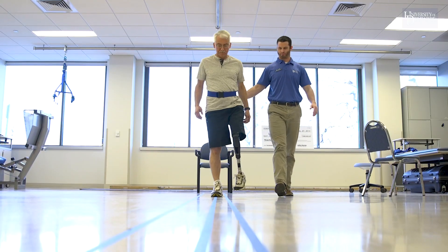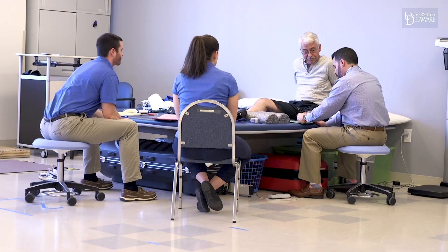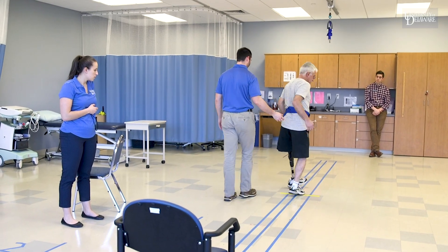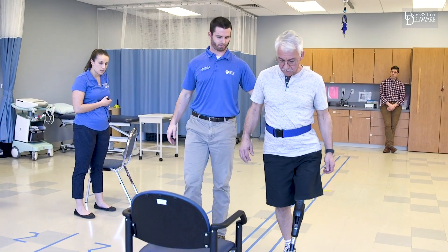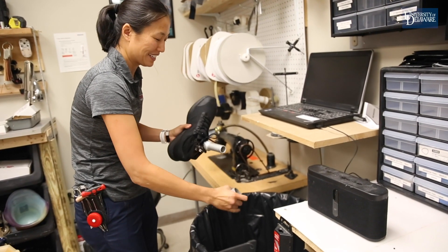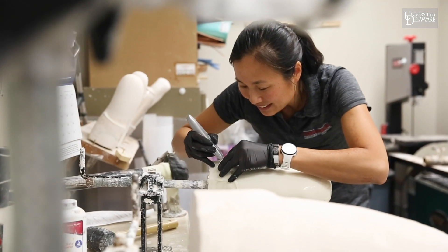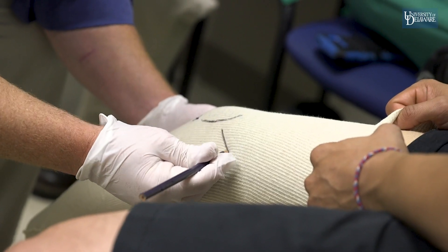The physical therapist heads the UD amputee clinic. The benefit for me was they were able to test me to see what my abilities were, my capabilities, in order to determine what level of prosthetics I was eligible for. He was a perfect candidate for some higher level technology, and in order to quantify that for insurance purposes, we invited him to come to the UD clinic where we get a document that helps to outline his high capacity so that we can help support that medical need with the insurance requirements.